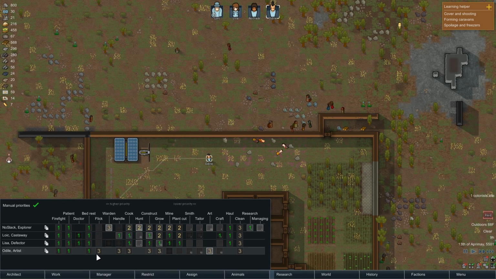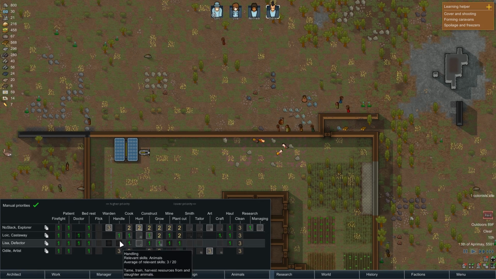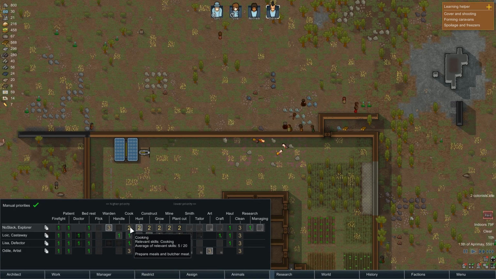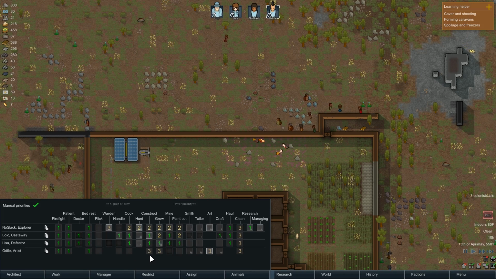Bam, bed rest, yep, super important. Flick, we're not too worried about. Wardening, he can't do. Handling, how's he on handling? 3. Loic is a 6. We'll lower that, we'll make it so that he doesn't do that really whatsoever. We have a 3, we have a 5, and we have a 5. However, you know what, since that's one of the few things he can actually do, we might make that a higher priority. You know what, for now we're going to take it away.